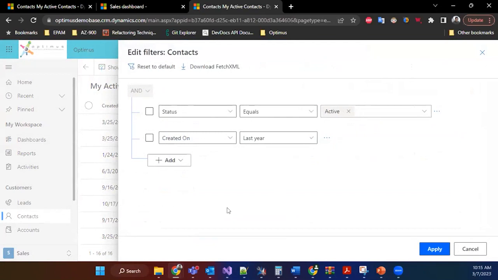Okay, let's continue with another option. As I told you before, we can add a group. What is the idea of using groups? When we are filtering data, we are filtering under an AND group. There are two types of groups, AND and OR.